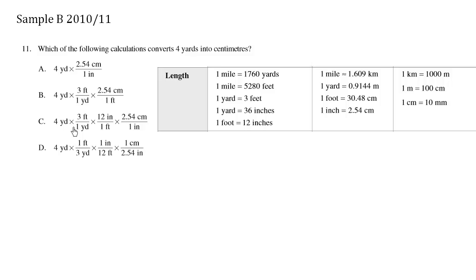We're allowed to multiply by 1, so let's take a look at choice number C. Let's see why this is correct. We're multiplying by 1, essentially 3 feet per 1 yard. Is that an actual conversion? 3 feet is 1 yard, yes it is. So we're multiplying by 1. We see that the yards cancel out because they're on diagonals, so this is okay.